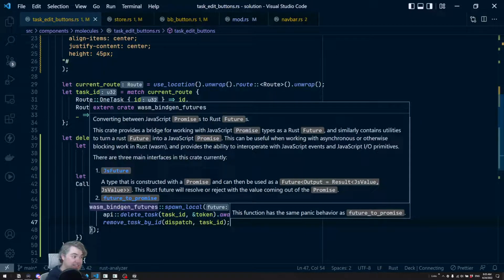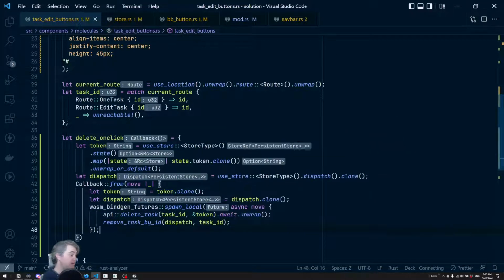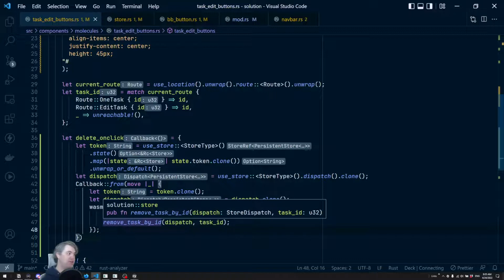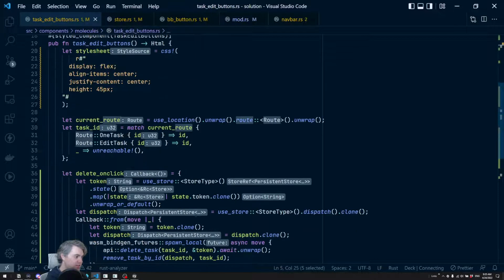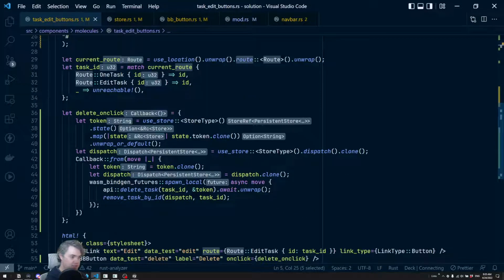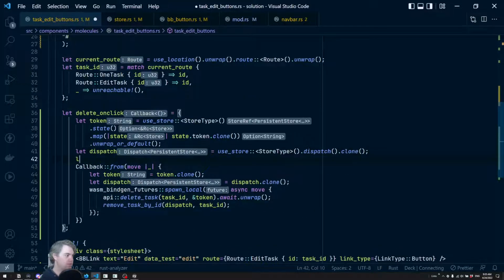Now, if we delete, I also want to move us back to home. So we're going to need route, which we have right here. So we need a use history here too. So history equals a use history.